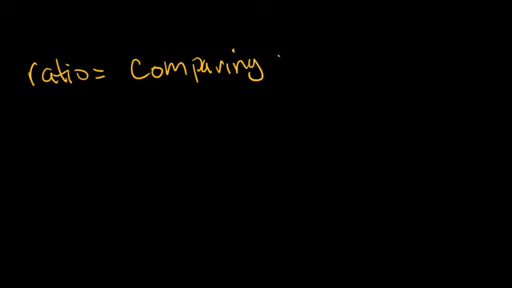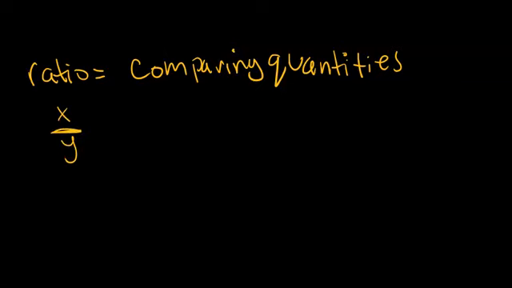Hey everybody, I wanted to talk about ratios and proportions for this video. So a ratio, let me write down ratio, is basically comparing quantities. Quantities, I think that's how you spell it, I hope. Okay, so that's comparing quantities. So it's going to look like, with that little line in the middle, right?